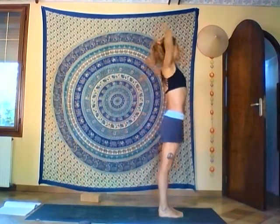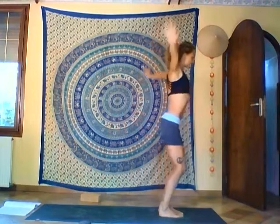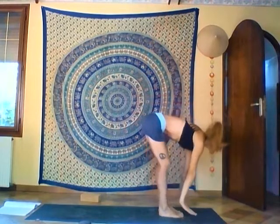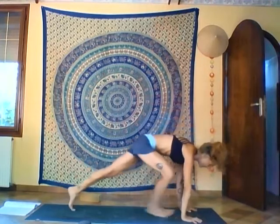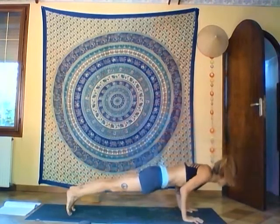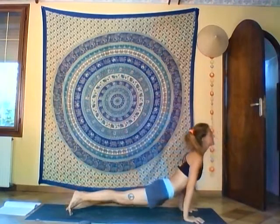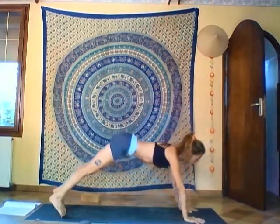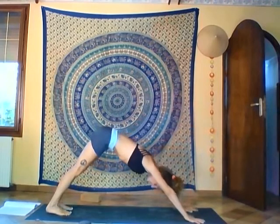So inhale and exhale, bend the knees. Inhale, look up. Exhale, plank, chaturanga. Inhale, upward facing dog. Exhale, downward facing dog. So the next asana is lizard pose.